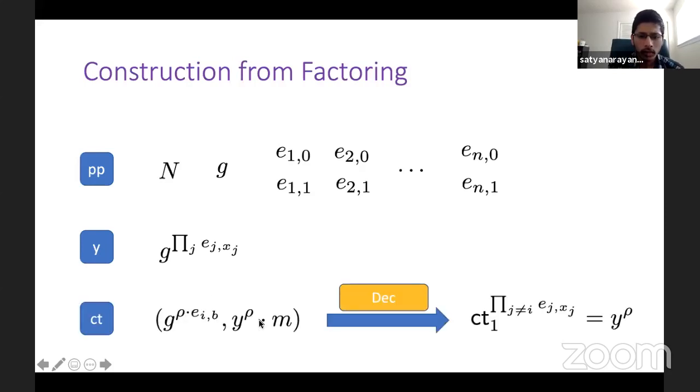Now if you want to encrypt a message with respect to encryption key y, randomness rho, index I, and bit b, this is how a ciphertext is going to look. Remember earlier in the DDH construction, we had these 2n elements and we were missing one block. Here it is exactly the opposite. We only give out one block and miss out the rest of the blocks. And that's where our efficiency kicks in. That's where our encryption time is lower and the ciphertext size is also better. We also used really cool techniques and math theorems like the prime number theorem for proving the security of this construction. You can find more details in the paper.